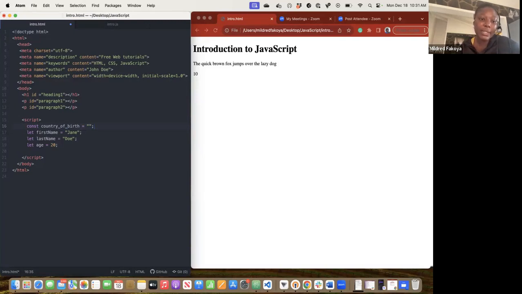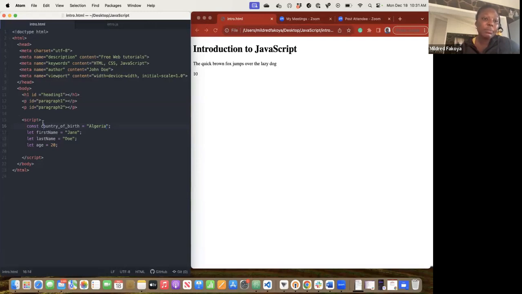But country of residence can change, right? So we can define it as a constant and say Algeria, for instance. So this is a constant because the value doesn't change. You don't want the value to be changeable. So this is the logic behind using the different kinds of keywords to define your variables: let or const.